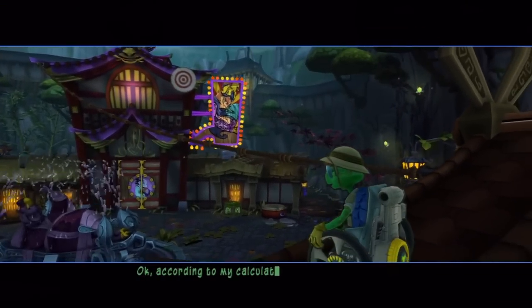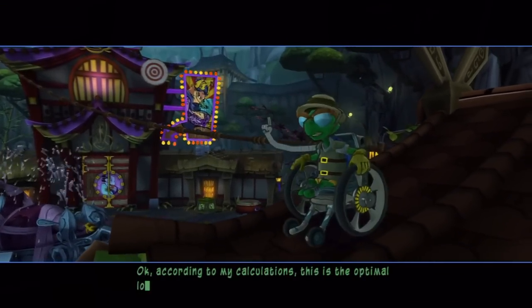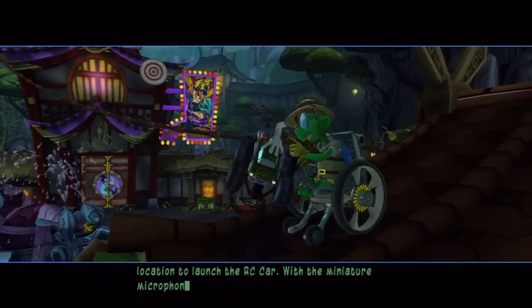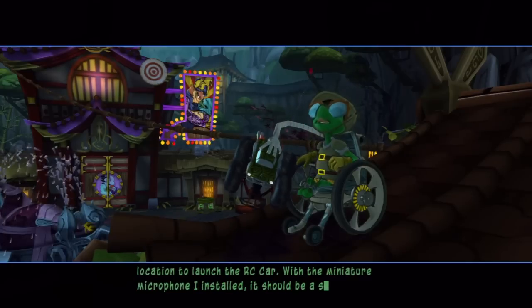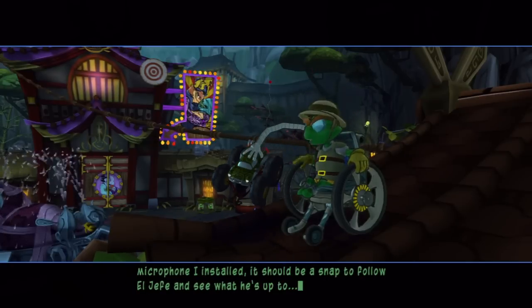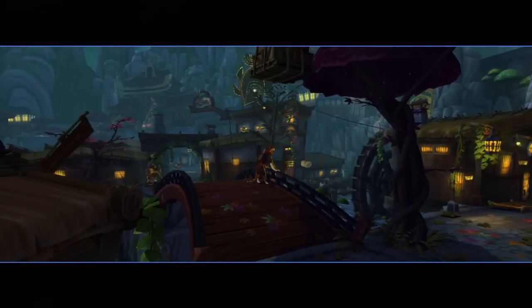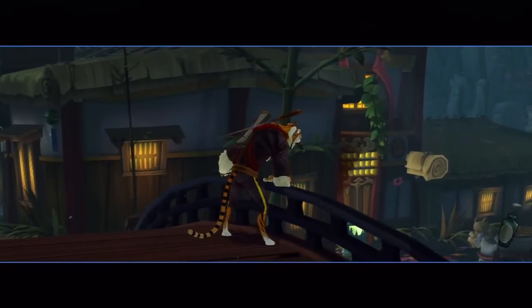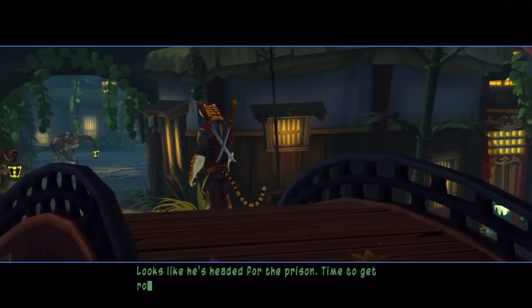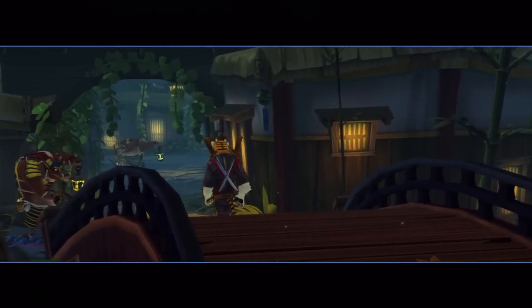Okay, according to my calculations, this is the optimal location to launch the RC car. With the miniature microphone I installed, it should be a snap to follow El Jefe and see what he's up to. Looks like he's headed for the prison. Time to get rolling.